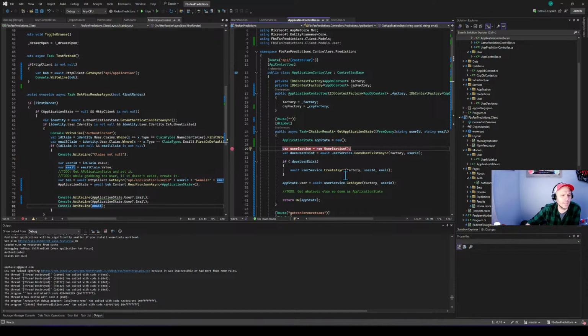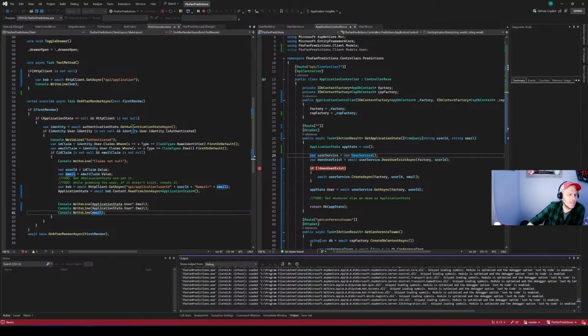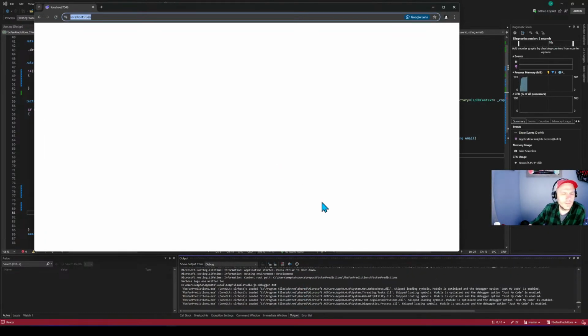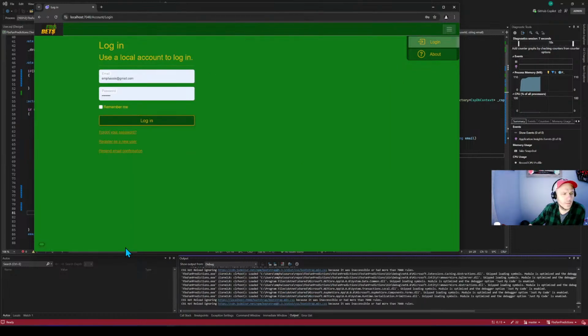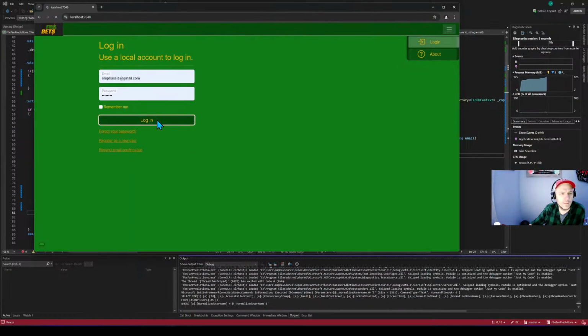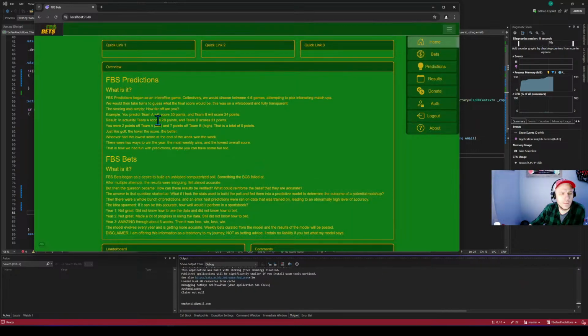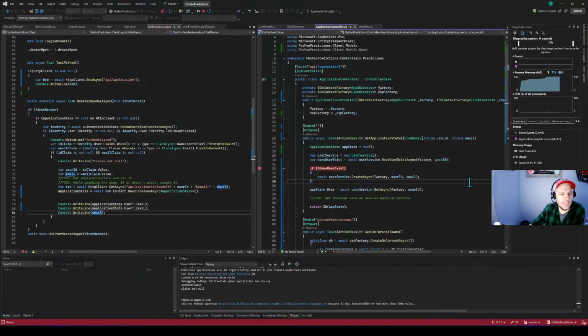Let's set the breakpoint there. See if this is called. Nope, seems like it wasn't even hit. So that is the problem. Something with my call here.